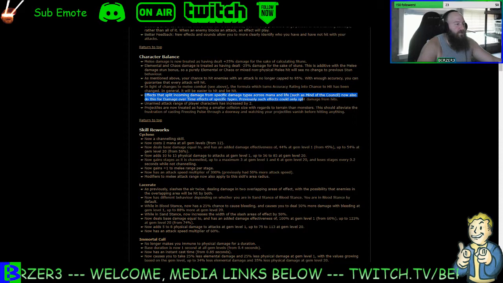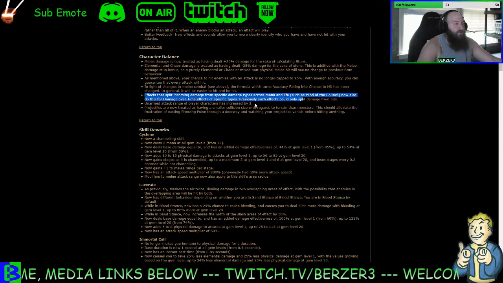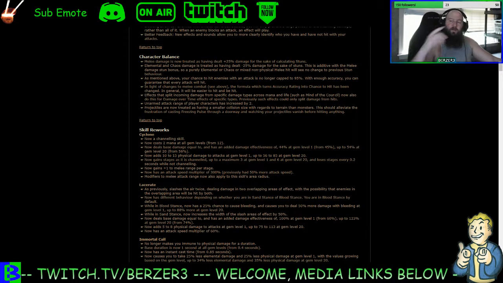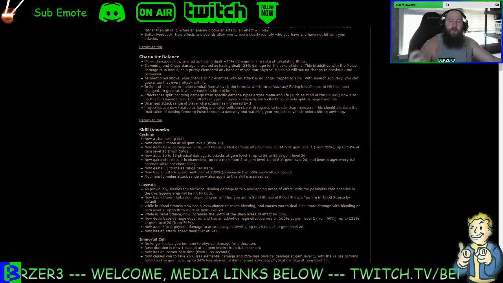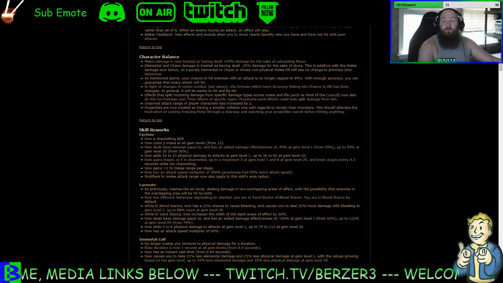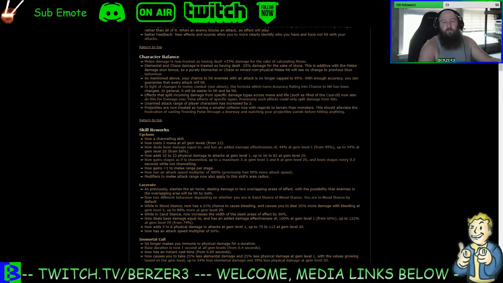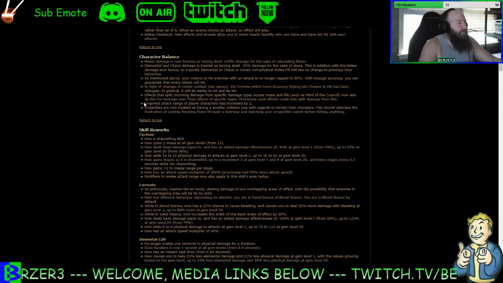Effects that split incoming damage from a specific damage type across mana and life, such as Mind of the Council, now also do this for damage over time of specific types. Few such effects could only split damage from hits. So now damage over time. Mind of the Council is kind of like a mind over matter thing, I think, where now damage over time will pull life from your mana as well as from your health, as opposed to the hit coming from your mana. So if somebody were to make you bleed with a physical attack, that initial hit would come from mana and life, and then your bleed would come from your life pool, is what it sounds like. Never ran into any of that, so I can't really speculate or comment too much on it.